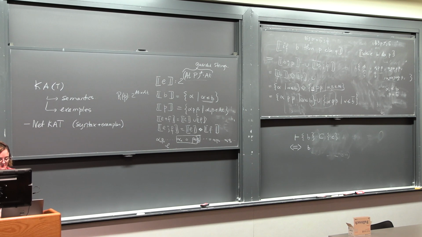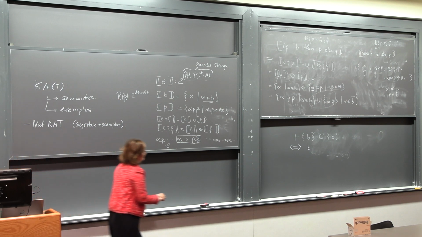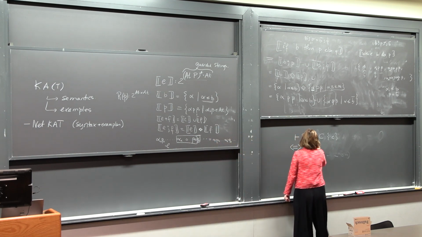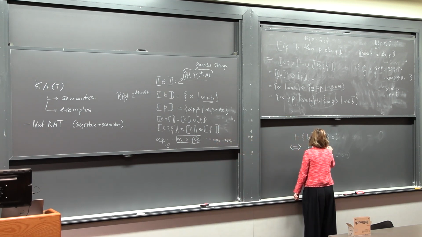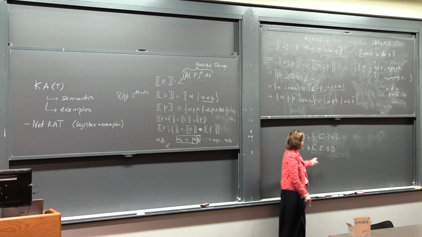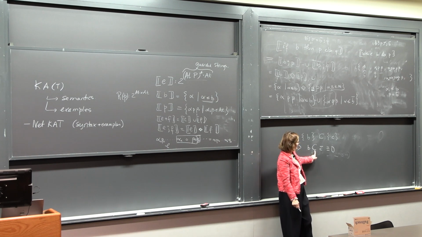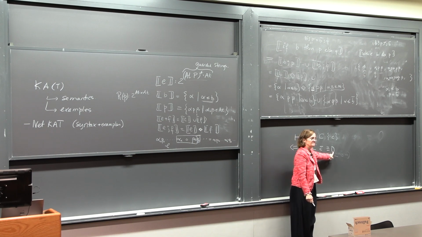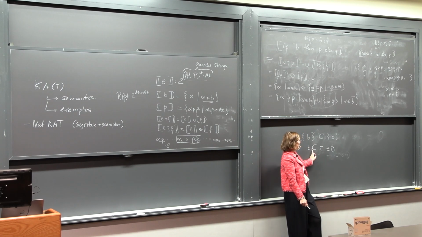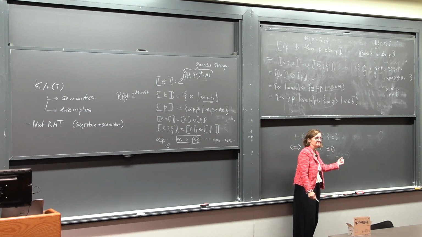There are three different characterizations of this, but the one I like is this one: B, C, not C is 0. It says that if I start with B and execute my program C, and then try to filter out all the states that would render the postcondition false, the result has to be empty. Meaning that every single trace I got from BC is non-empty.